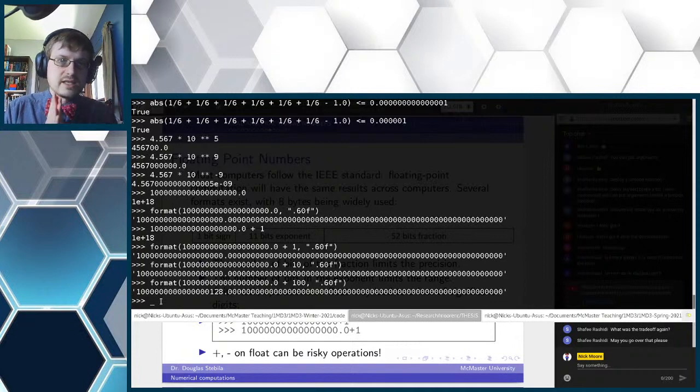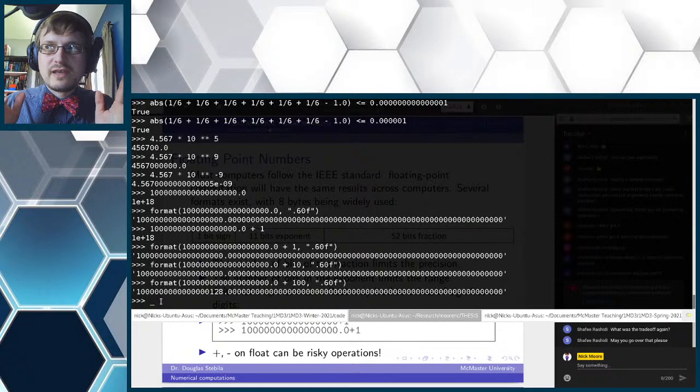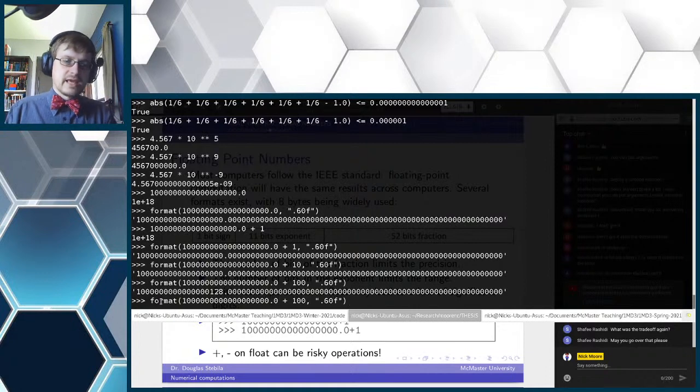But if you actually want to know the exact number, then that's a problem. And it's interesting to note that this does not happen if you're using integer representations.